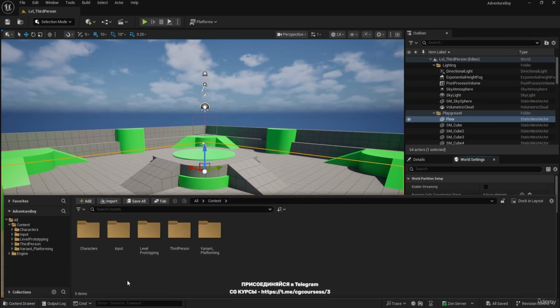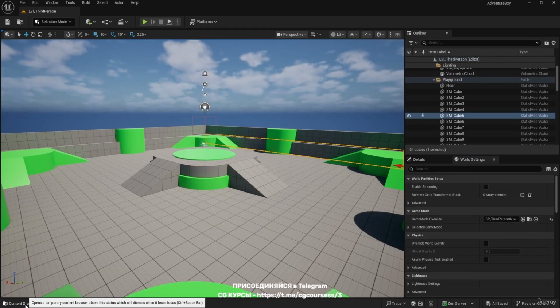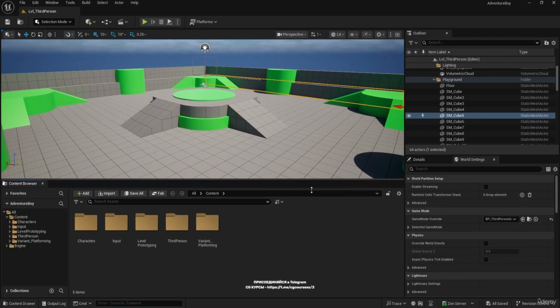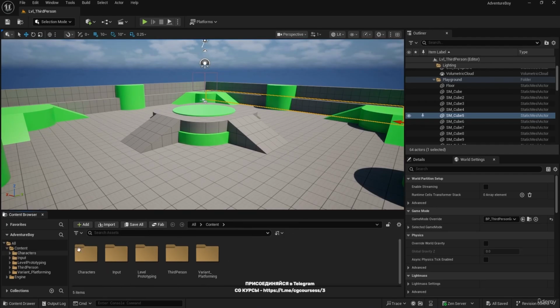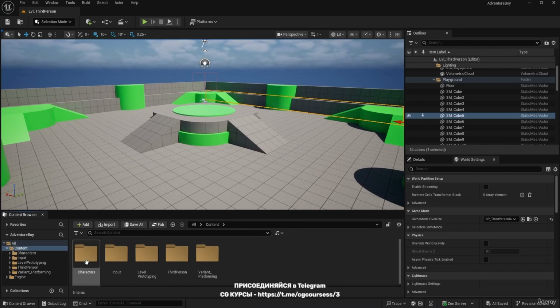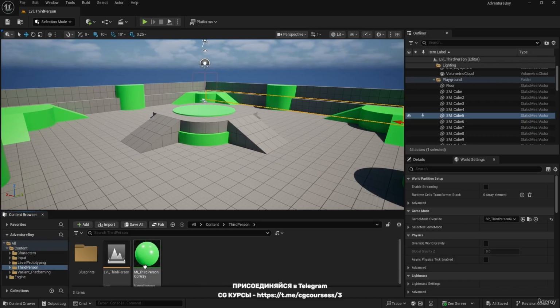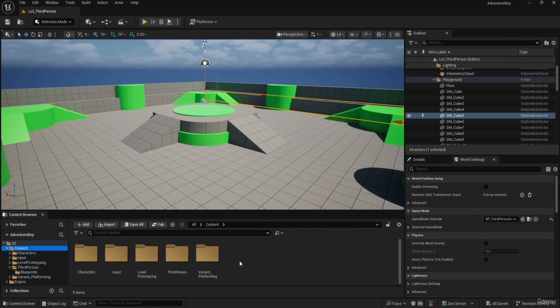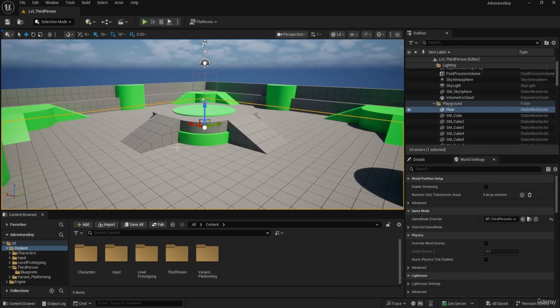You can click this one to bring it up, and it will automatically go back down if you leave it. But for me personally, I like to keep it always on, so I click the Dock in Layout button. This way it's always here and we can use it anytime. In the content browser, you basically see all the folders and files of the game. For example, here you see the material, the map, and the blueprints for the character and everything else. We'll be using this all the time, and so it's important to always keep it here so it's very easy and quickly accessible.